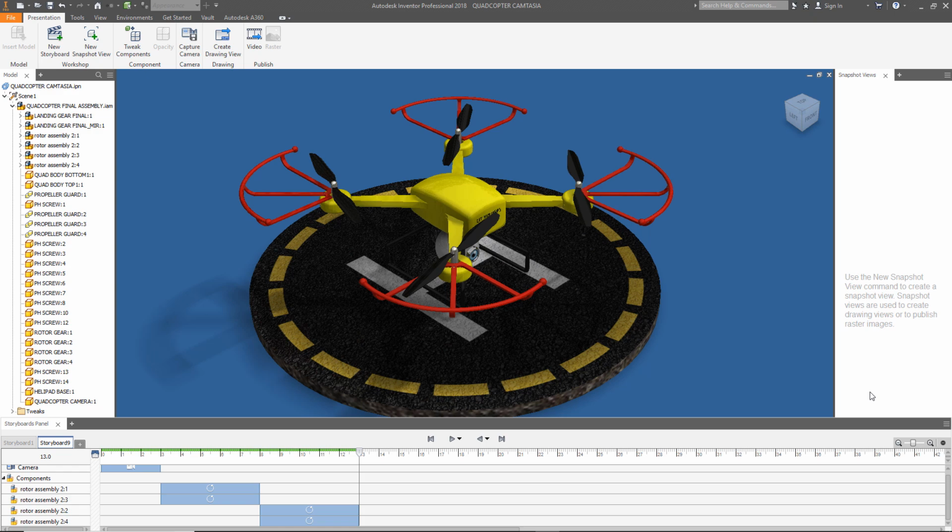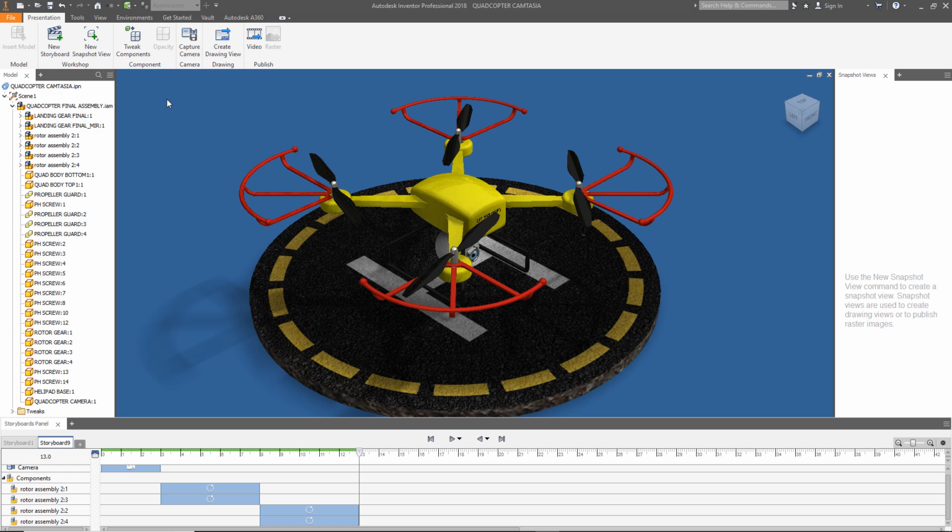We're going to keep the rotor spinning, because if you remember from the previous video, we kind of showed you how to animate the rotor. So this time all four of them have to rotate at the same time, the same speed, in order to get that lift. It's very similar to the one that we did previously, except that instead of animating two at a time, we're going to make all four kind of do their thing. So let's get started.